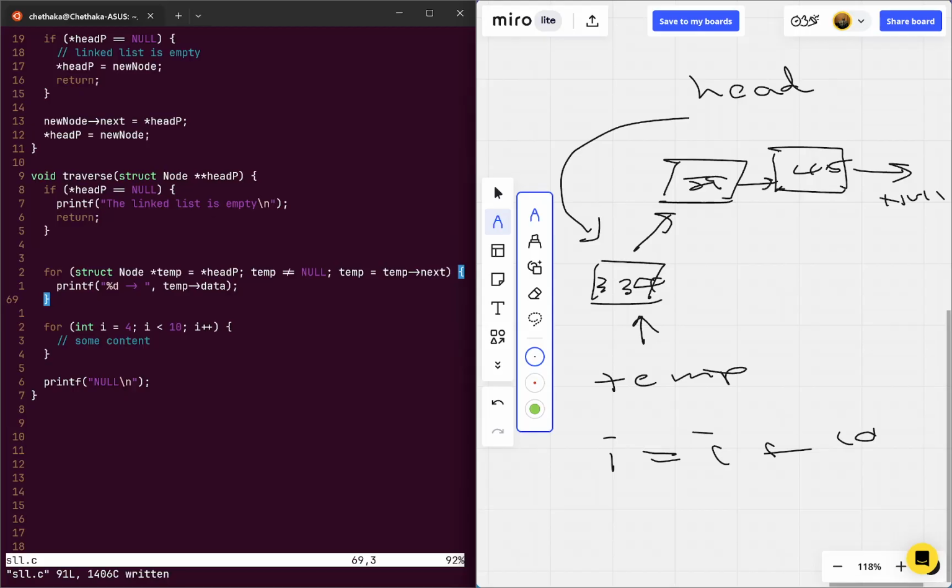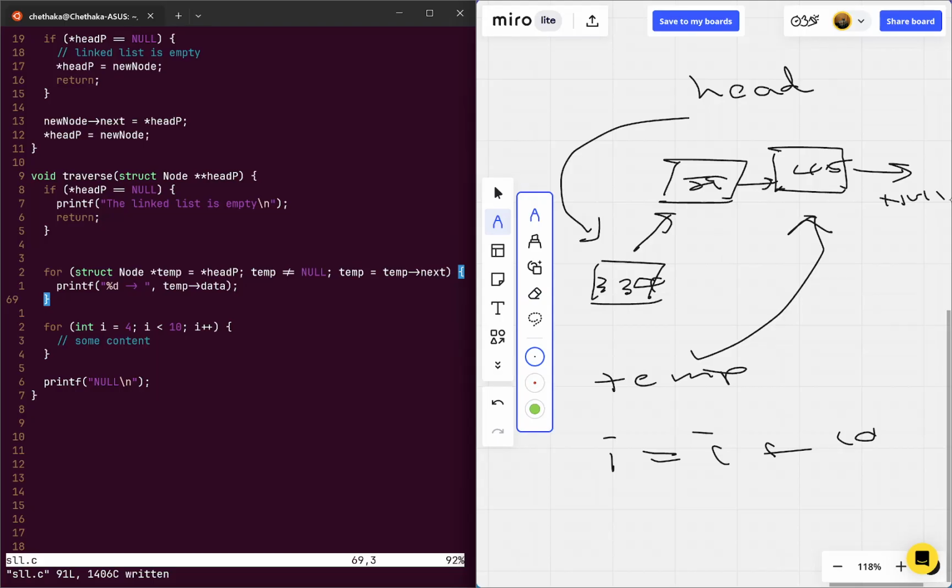So we are going to start from this node. And then in the update statement, after executing the body, temp should move on to the next node. Right now it's pointing to the first one. Then it executes the body, so it prints the value. Then it starts pointing to this.